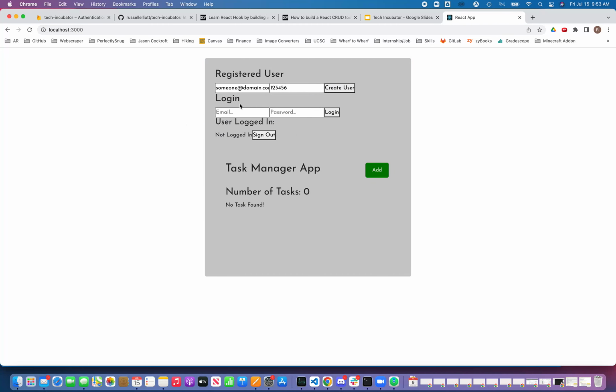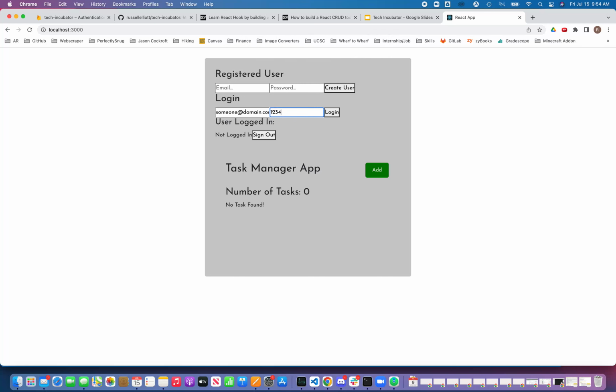We'll sign out for a second. All right, now we're someone@domain.com. Let's enter an incorrect password. Remember the password's 1, 2, 3, 4, 5, 6. Let's just enter 2, 3, 4, 5, 6, 7. All right, so we tried registering the email, but it's already in use. Okay, well, let's try logging in at someone@domain.com. We'll use an incorrect password, just a random one I made up. Aha. Wrong password.